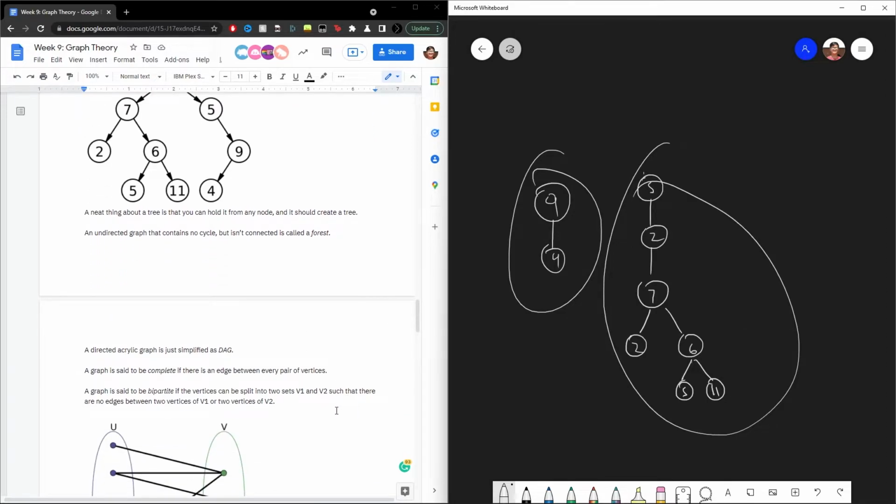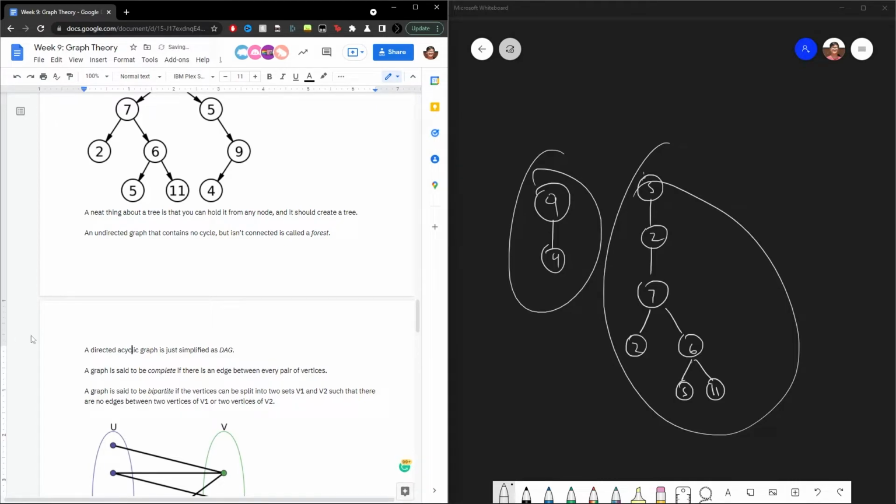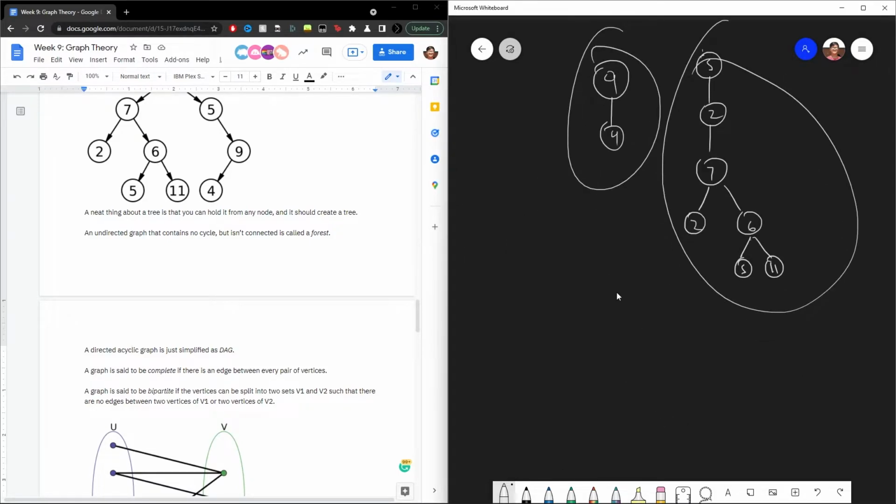A directed acyclic graph is simplified as DAG. It's a directed graph with no cycles, so you can't start and end in the same place.